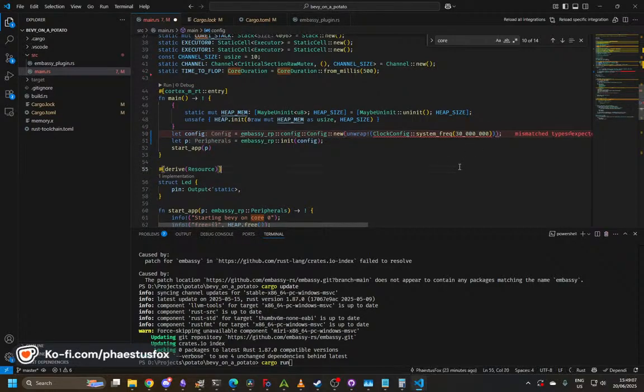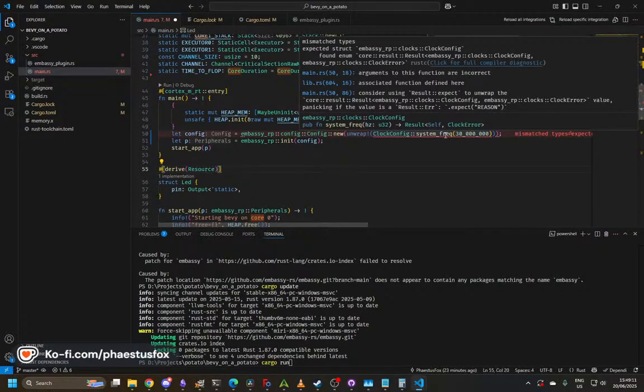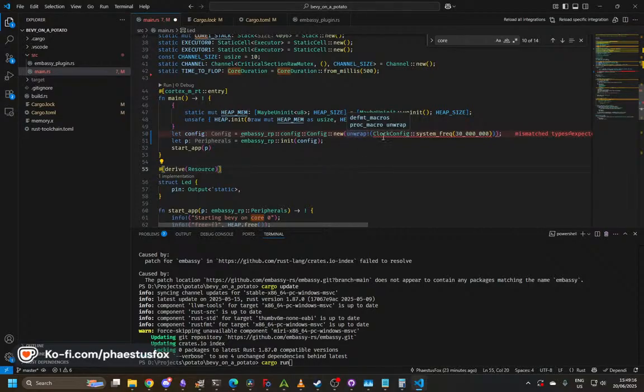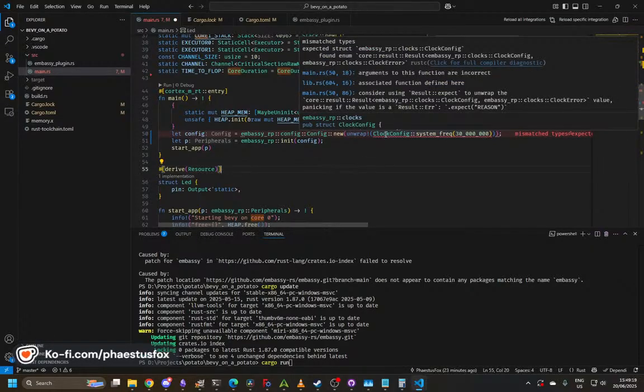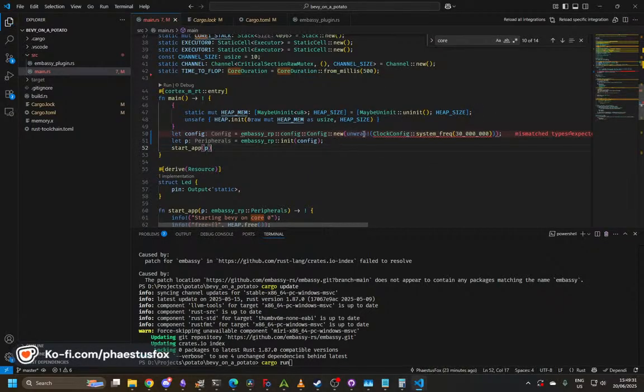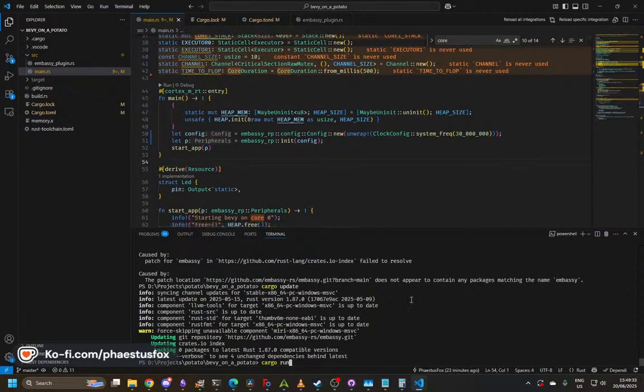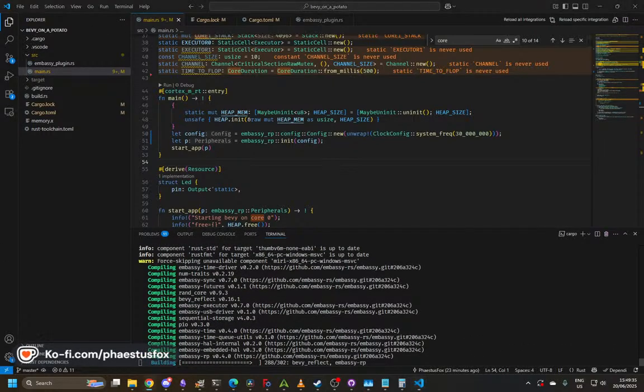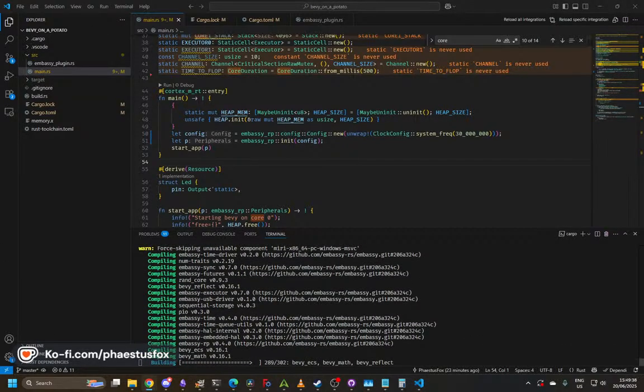If you use this unwrap, it'll print the error back to me. Why aren't you still complaining? Okay, so expected struct Config, found Result ClockConfig ClockError. Arguments to this function are incorrect. No. Okay, but I did call unwrap on you. Okay, you just didn't. Okay, I think there's something weird going on with using the Rust analyzer in a non-native format.